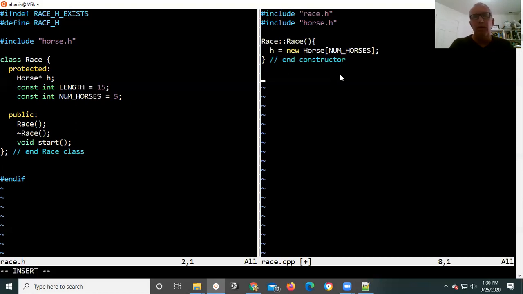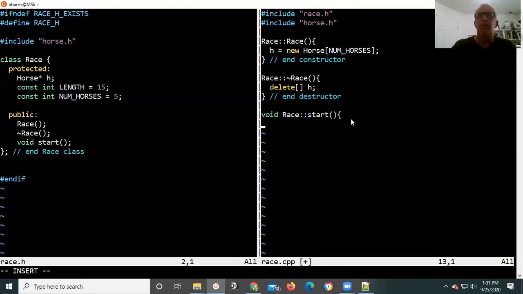Let's immediately, though, think about the destructor because it's not hard. Since we created H on the heap, we need to make sure we delete it. So we'll delete. Now, because this is an array, you have to use that version of the delete, H. I think that'll work just fine. We'll test it with Valgrind. But aren't you glad we already have that in place? And destructor. Now, the only other thing we've got is the start method, right? Void. See, I'm not making that mistake again.